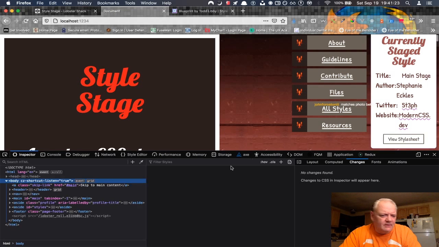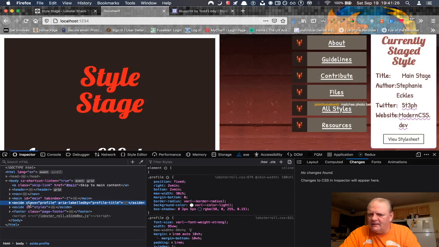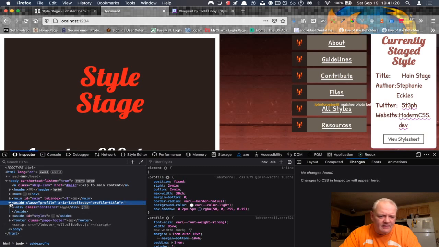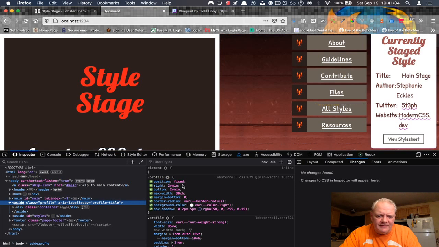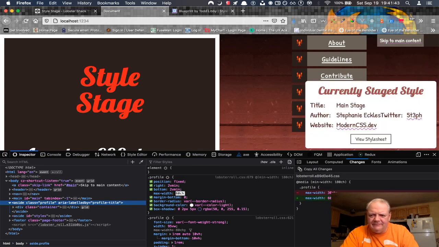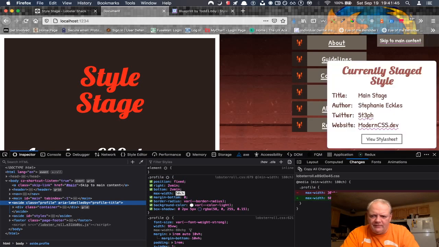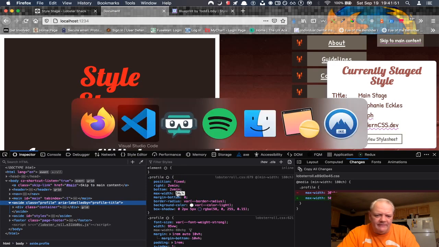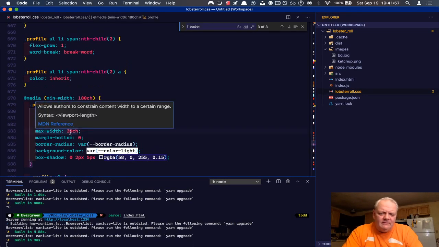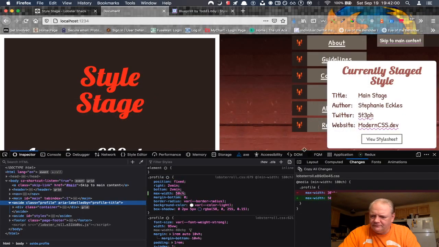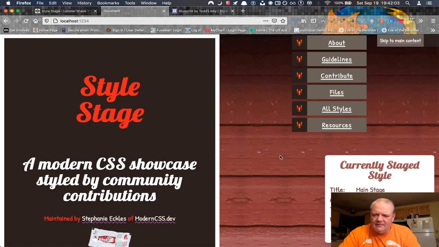This needs to be worked on a little bit here. Profile, side profile. So fixed position. 6, 7, 9, 50. 7, 9, 50 on the max width.